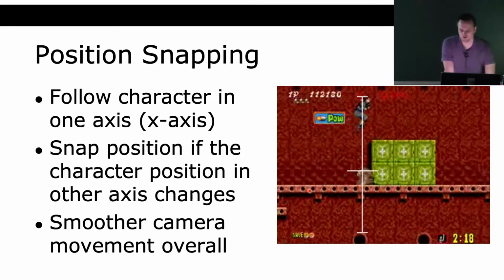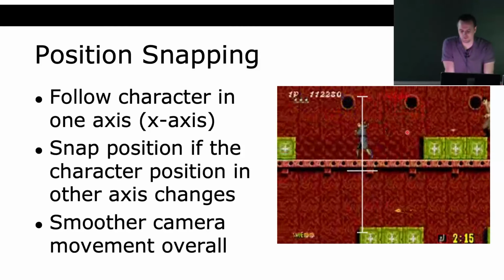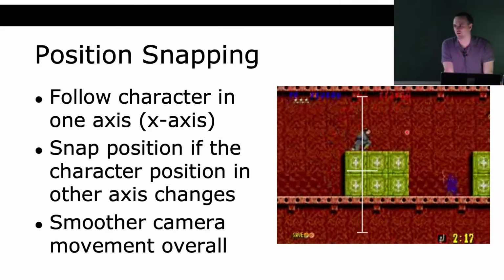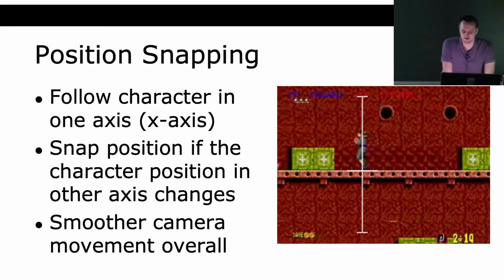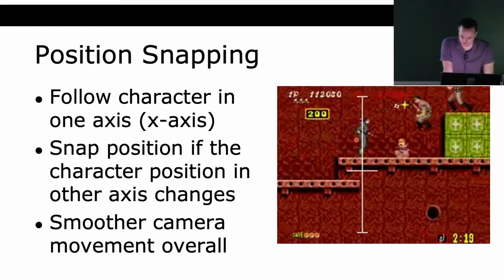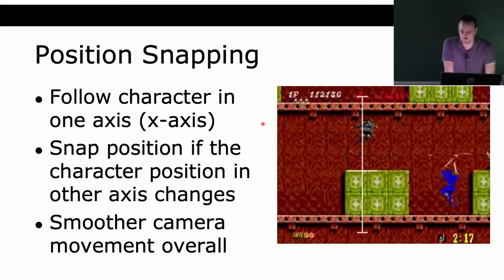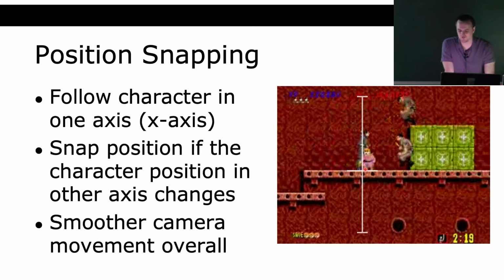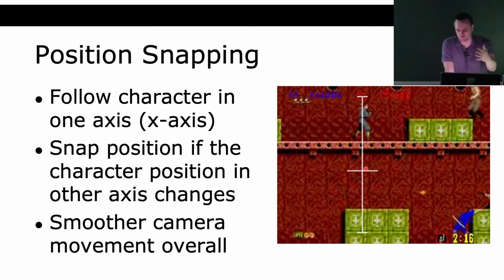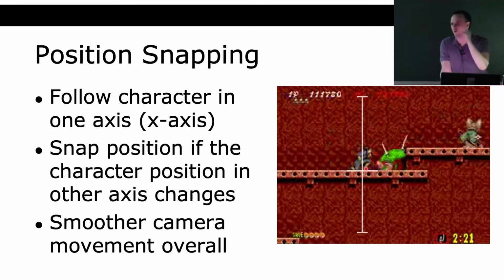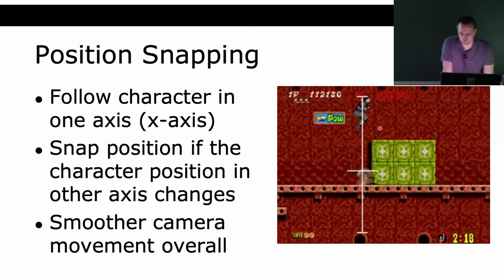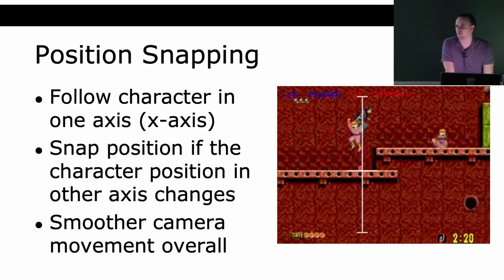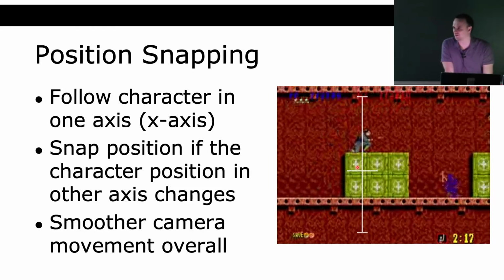There's also position snapping. So position snapping, instead of locking, is sort of built-in smoothing. And so here we have some ungodly combination of these different camera views where it is auto-locked in the X direction, but has smooth or position snapping in the Y direction, where as the player moves the camera vertically, the camera will move until this line hits the player's feet, right?